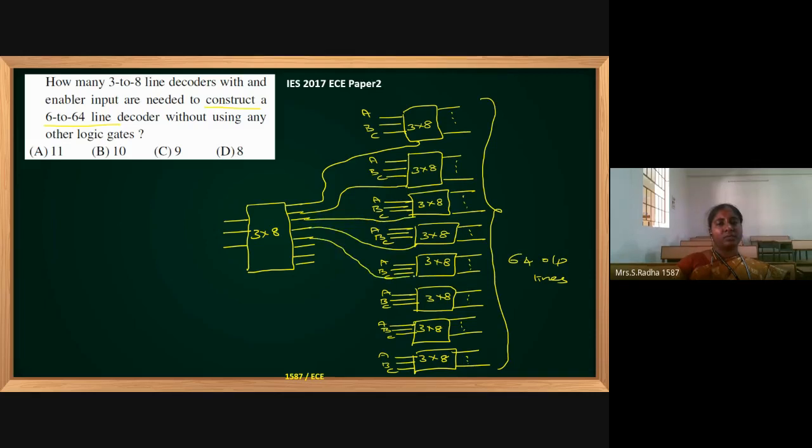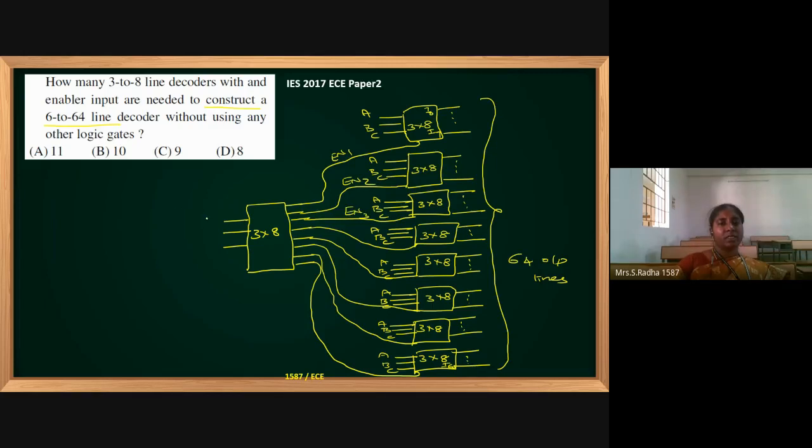The fifth one, and then the sixth one. These are enable lines to turn the decoders on and off. You already know the first line is I0, this is I7, and similarly the last line of the last decoder is I63. I0 to I63 are the output lines, and these are the enable pins for the first decoder, the second decoder, and so on.